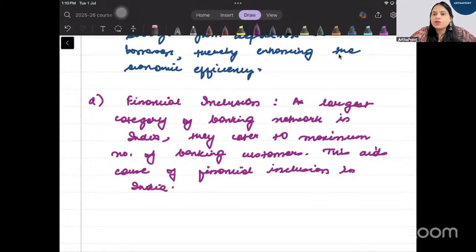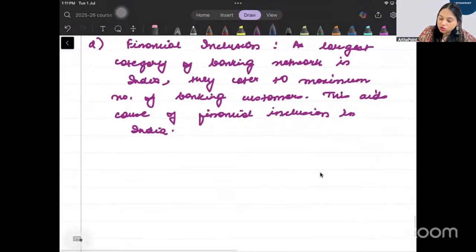ठीक है? तो फाइनेंशियल इंक्लूजन भी इसीलिए हो पा रहा है. फाइनेंशियल इंक्लूजन मीन्स यू आर एबल टू गो अहेड एंड इंक्लूड एवरीवन into the system, into the banking system. So this financial inclusion is also happening because the commercial banks are open everywhere, right? उसकी वजह से जो हमारा मेन एम है, especially since 2014, the aim has been financial inclusion. वो बहुत अच्छे से हो पा रहा है, right? Okay, next बेटा, promotion of digital economy.